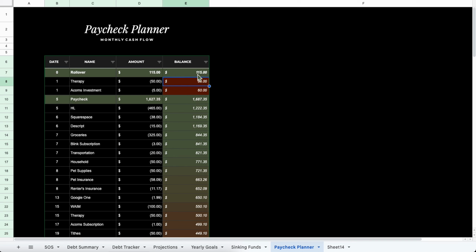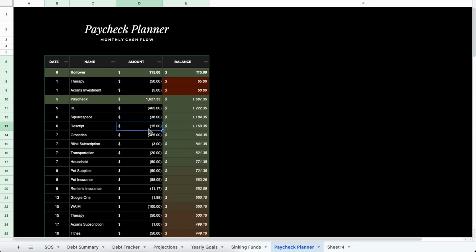Lastly, we have the balance column, which takes the balance that you have on the first day of the month and then either adds any income or subtracts any expenses that you may have to give you a new running balance for that particular day in the month. Now, because the rollover is the very first entry of the month, that one is the only one that is just set equal to this particular one because there's nothing above it to pull from. But everything else, as you can see, pulls from the cell above and the cell to the left.